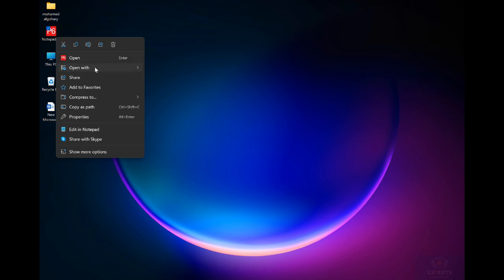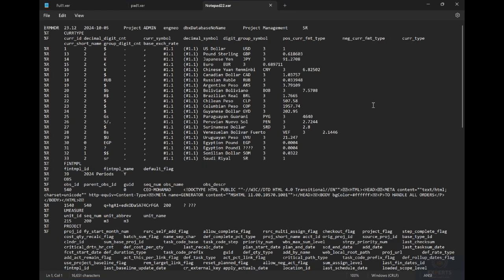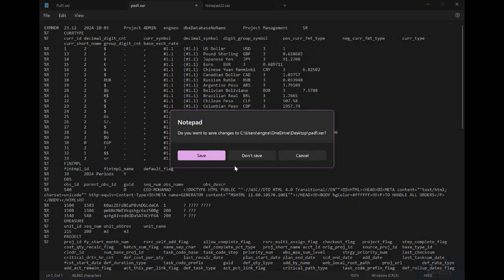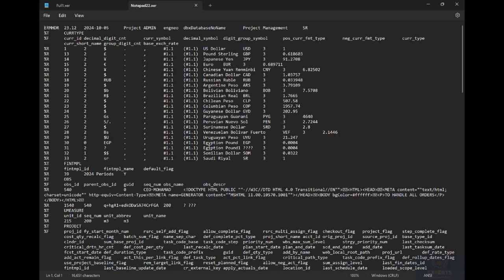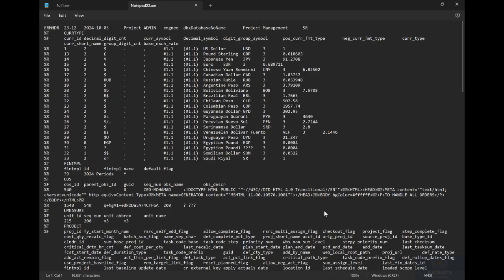If I right-click, then I choose Notepad, which may look a little different from what you have. I will close whatever I have here. We will also explain this during the course, but let's start checking what we will do. We'll open the sheet, and as we explained, there is some data we need not worry about, and some data is advanced. We'll take one separate lesson, inshallah, very soon.